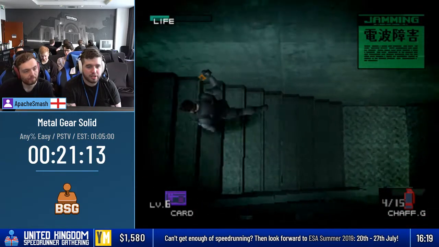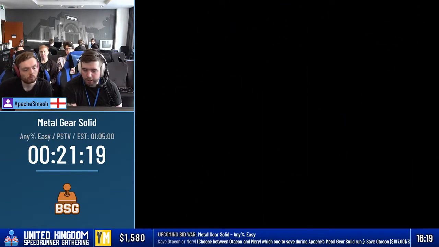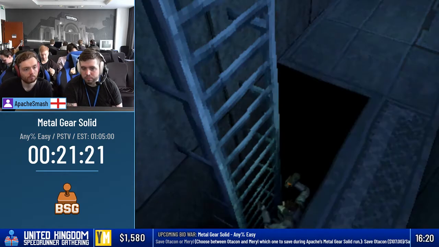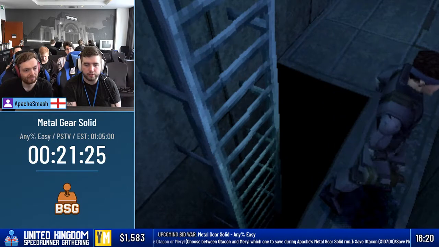So we're just going literally to the top of the tower to unload it, and then we're going to load it back up again and do some more cheats. Not cheats, what should we say? Tactical maneuvers.